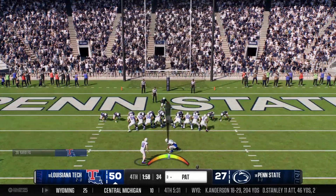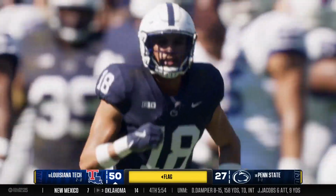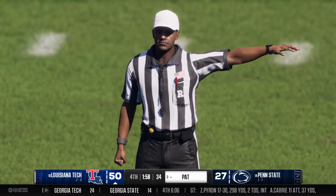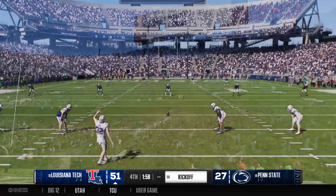Well, what I love about this team early this year is it looks like they can fight through adversity. They started the year 2-0. This game looked like it was in the balance here in the fourth quarter. But after watching them answer with that last touchdown drive, that shows me they've got the mental toughness to potentially make a run this year.